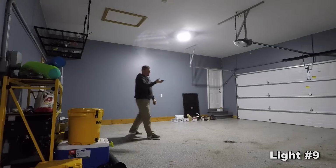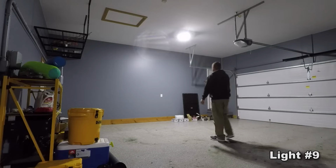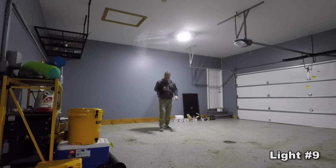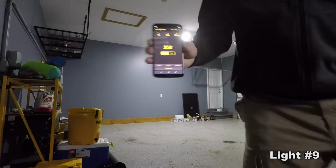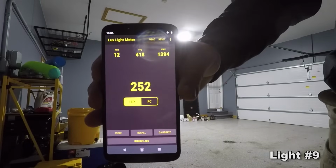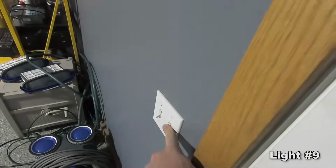I think the big thing here is, to me, there's no warranty listed, but it's actually cheaper than the light we just went over, with a cost of $36.95. I really wish they had a warranty listed. Our light lux meter came in at a 418 average with a 1394 max. This is by far the highest maximum reading that we got, and it feels like it's a nice quality light.